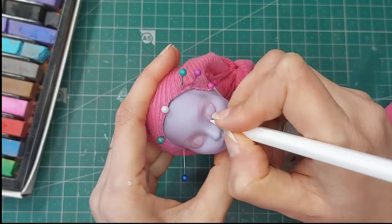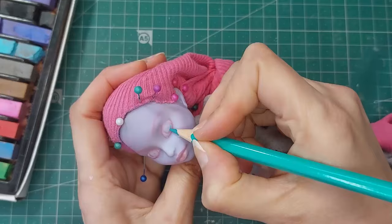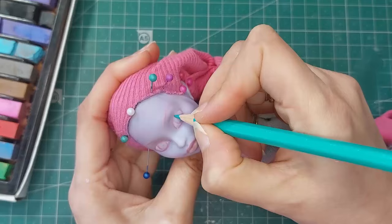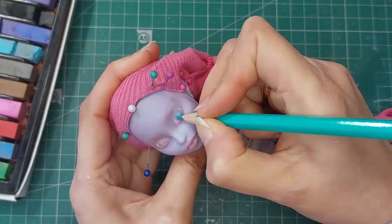I think the mole on her face is very sweet, and she has very big eyes. At first, with all the materials that Stitch Quick sent me, I had many ideas of what I could do. And now I realize I haven't talked about my intention with this doll yet.